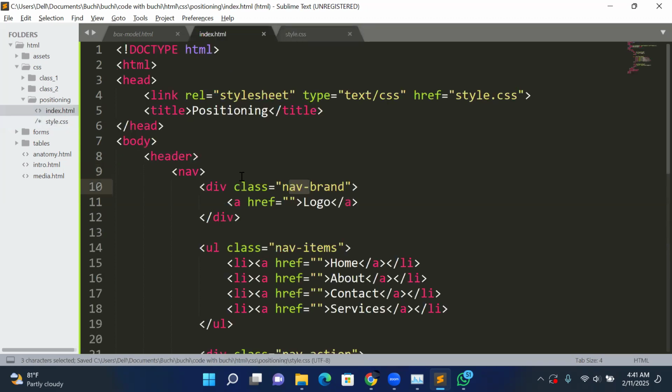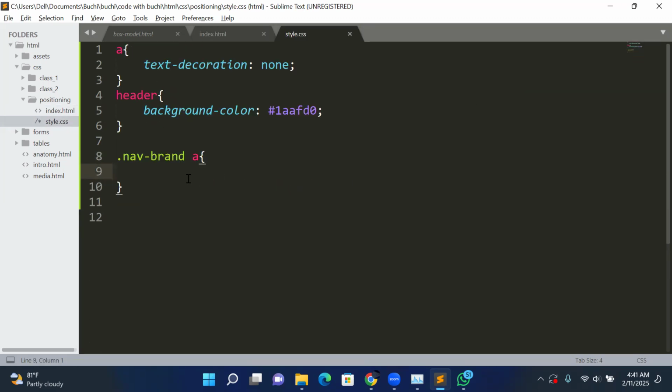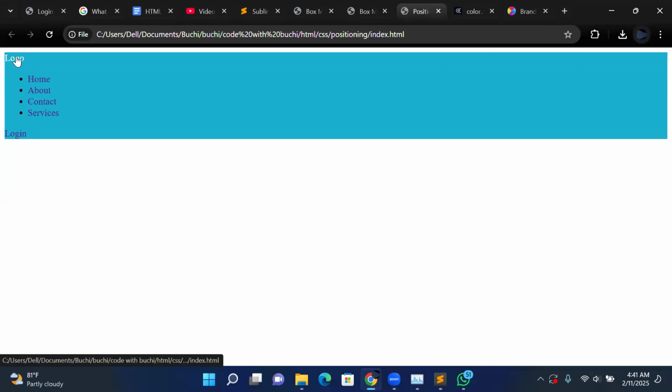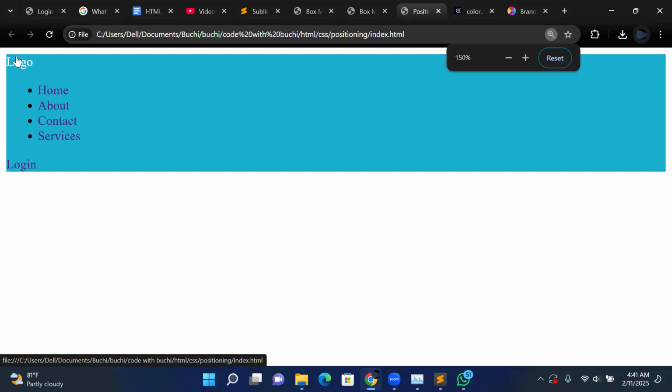So with this, I'm targeting the A inside the div, inside this now brand. So let's finish on this styling. Leave it white for now. Let me zoom my page so you can see clearly.